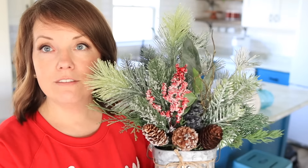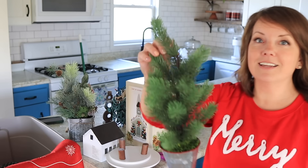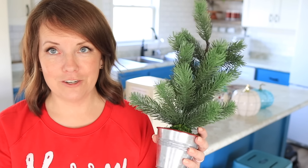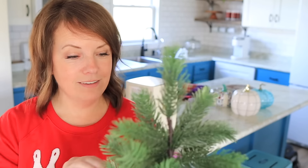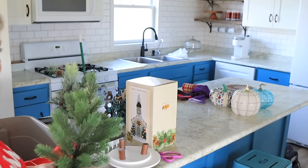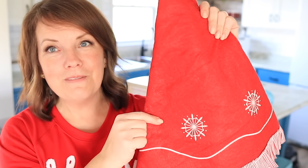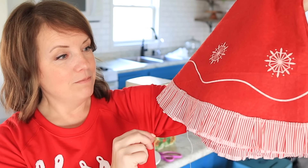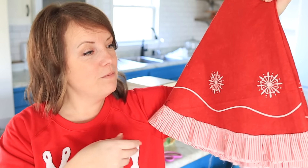My mom and Maggie made this last year, so I think we might put this on the shelves in the other bathroom — I don't normally decorate that bathroom, but I want to put this out since they made it. The only other thing we have left is this little tree from the Target dollar spot quite a few years ago. I think I'm going to keep it for now because I have used it every year in the past and it fits in the bin — but it's on thin ice. I also keep rubber gloves in here, which will be important when we put up the tree. And this is our tree skirt — it's from the dollar store, and I added a ruffle of red striped material with unfinished edges. I've always loved it because it reminds me of when Tom and I were first married with no extra money, just doing whatever we could to make things feel fun and festive.